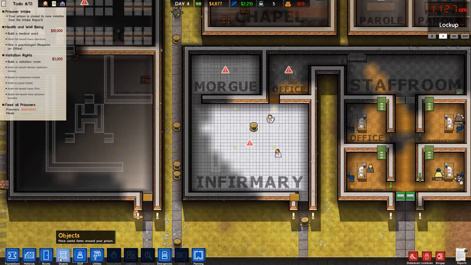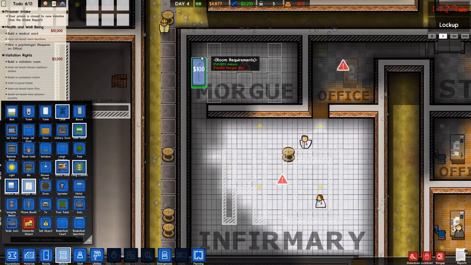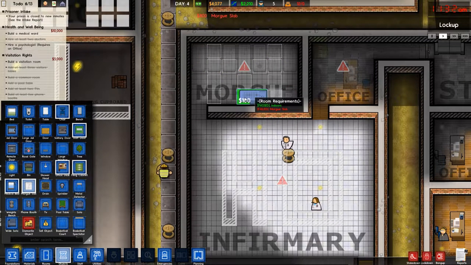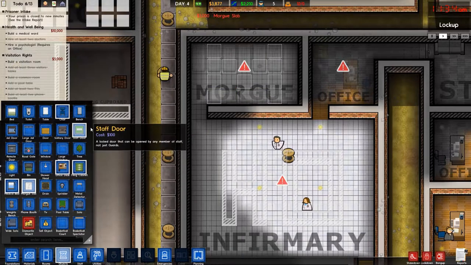More. We need to get some morgue slabs. So let's get those in. Just like that. Okay, we can put a few more sideways like that. And a staff door, of course.